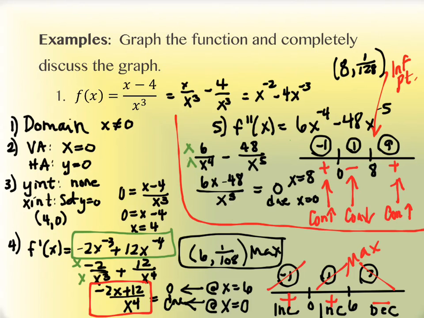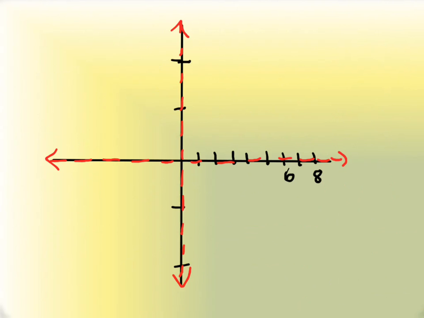Okay, then it said that I have one other point. What about this x-intercept? We haven't plotted that, right? So x equals 4 is an important point, (4, 0). I'm going to draw my graph in blue. So x equals 4, (4, 0), is actually across the graph right there.